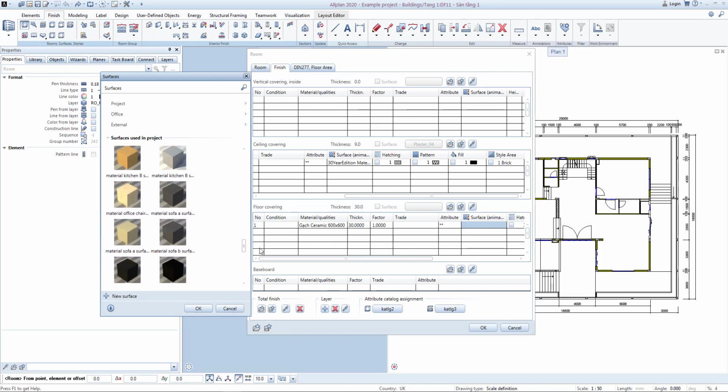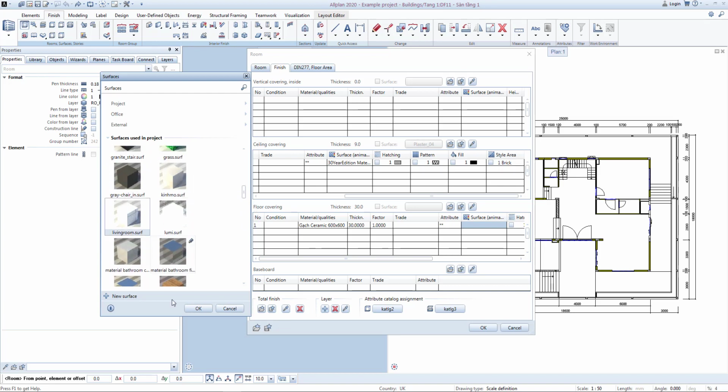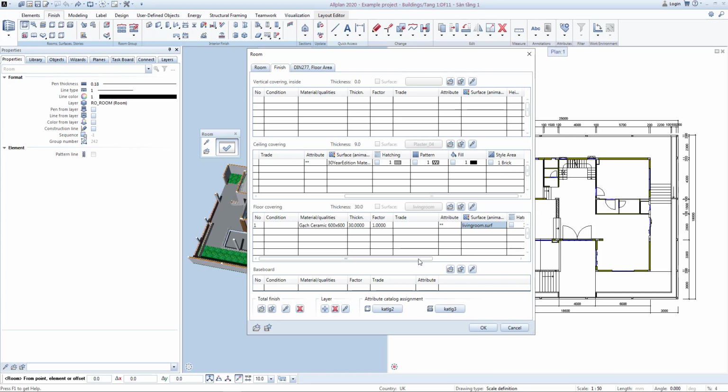Baseboard. You can click on Match to copy the created material.